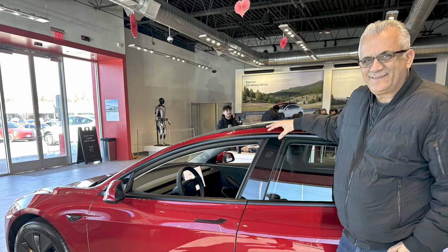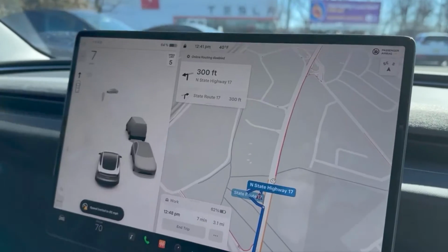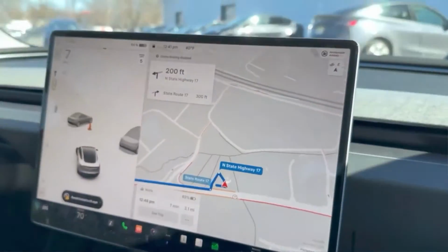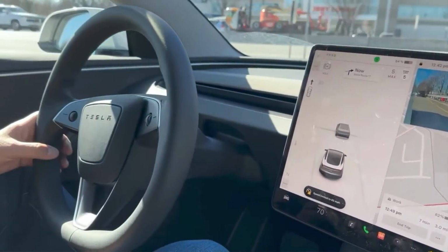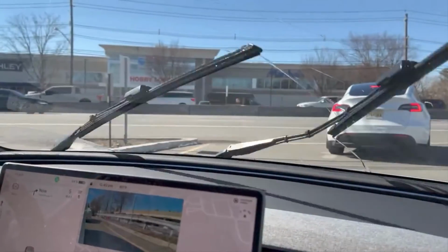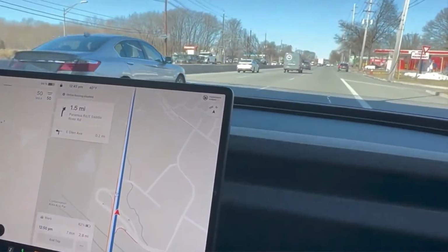Now I have to say, Tesla, not Xiaomi, Tesla above everybody else, in any country in the world where Tesla is sold, has one big advantage. It's a big one, and that is the superchargers. Unbelievable. Now it does have, of course, a glass roof, but it's connected by a bar in the middle. It has all the great app and all the software updates that if you have a Tesla car, you know how great it is. And the safety, number 1 in the world, five-star safety, and like I said, all the software updates and the autopilot and the enhanced autopilot. And in the United States, of course, you have the full self-driving, which is awesome and amazing.